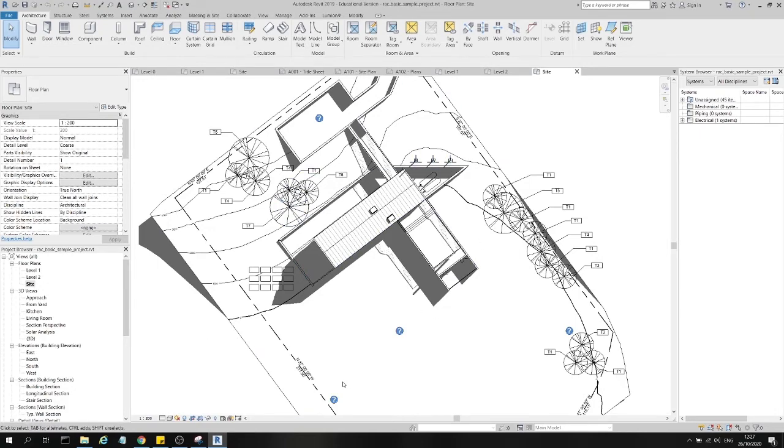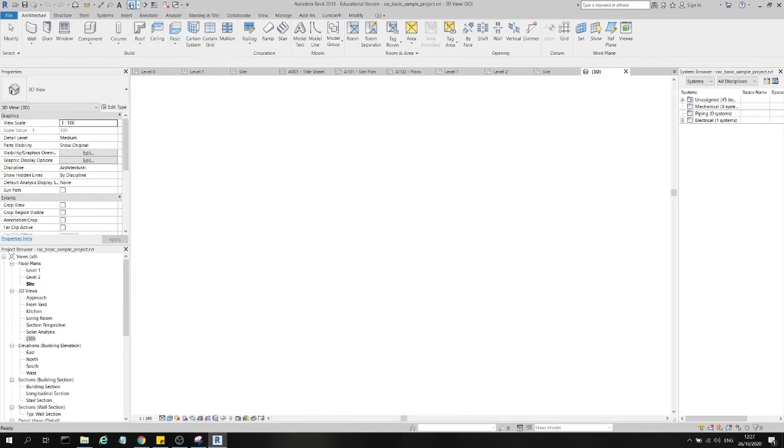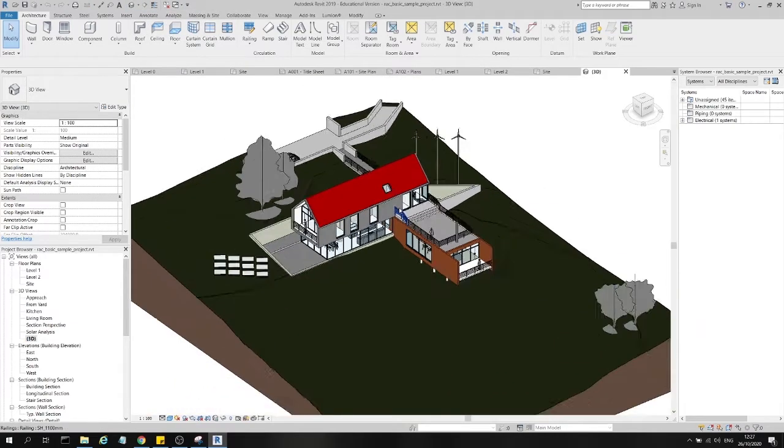To see the model in 3D, we have two ways of doing that. We can either click on the 3D Views over here and click on this 3D in the curly brackets, which takes us to a 3D way to interrogate the model, or we can do it from the top over here just by clicking on that. To zoom in and out, we use the scroll wheel.